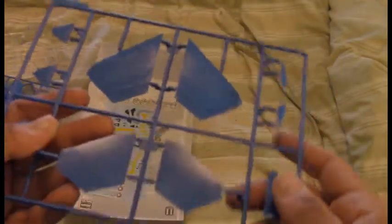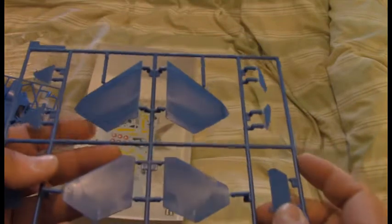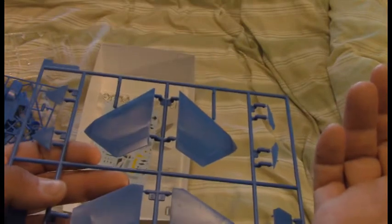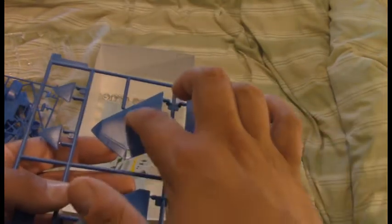I got the wings. Now, the wings for the YF-21 in the animation are shown to have what they call a variable camber. I'm going to be honest, I don't know exactly what that means, but in the animation you can see they actually have some flex to them.